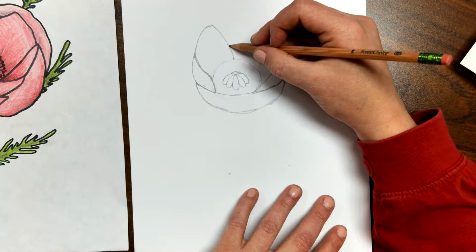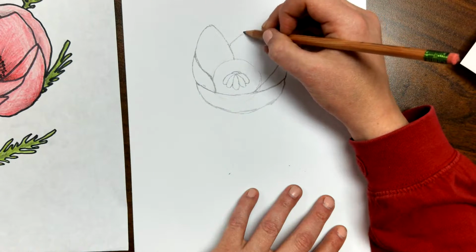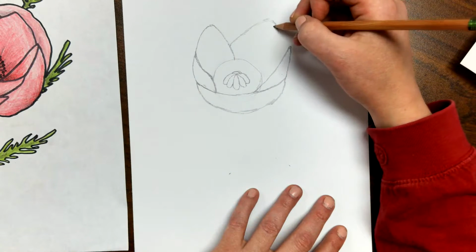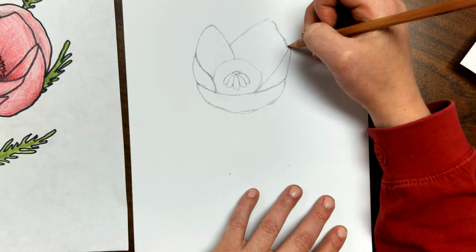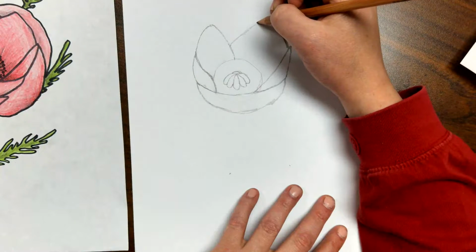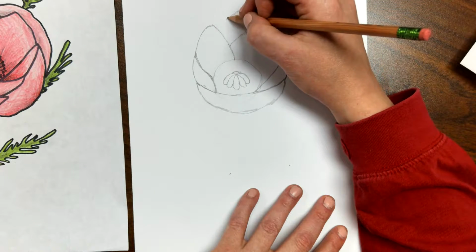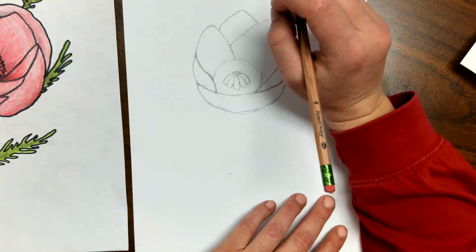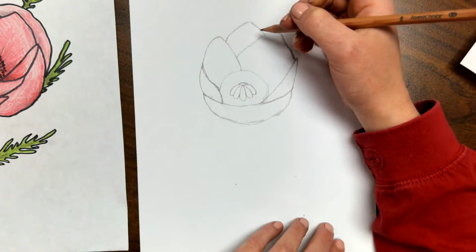Now I'm going to start part of the way up that petal to make my next one. And it's going to have a little bit less of a triangular shape. It's going to be a little bit more of a gradual climb. And then I'm going to cut out and right inside that point. All right, now we're going to add a petal behind here. So we'll come up and down. So it's not a pointy kind of petal situation. They're a little bit more gentle at the top.